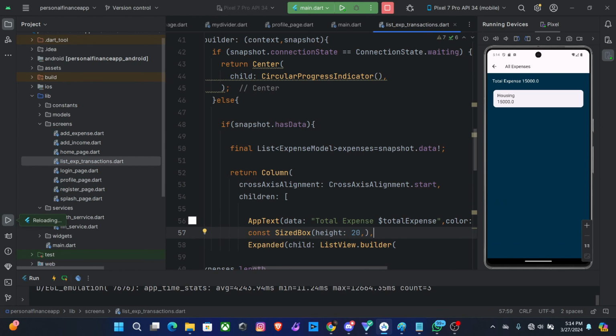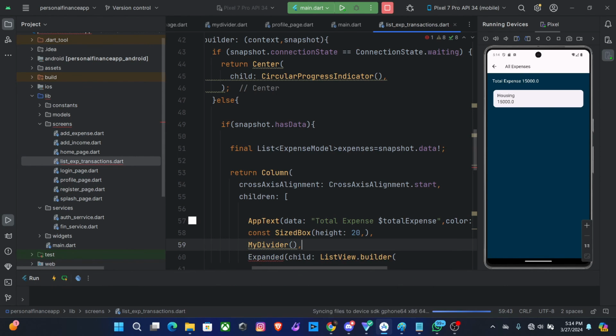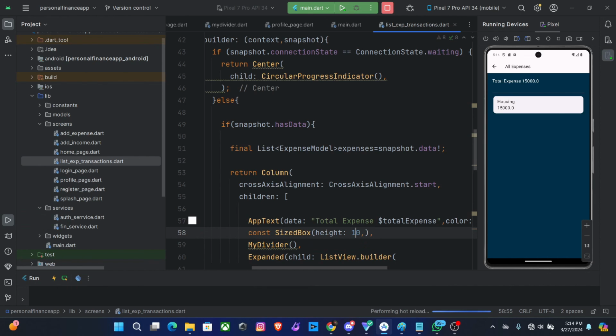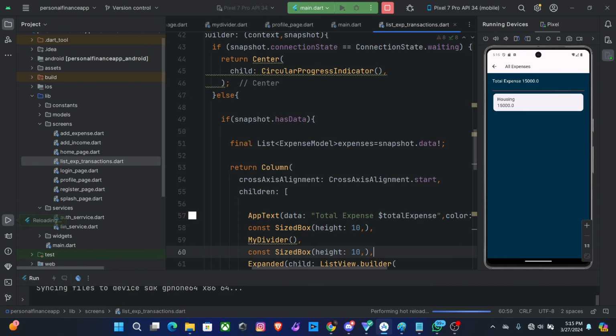Okay, and if you want a divider here, you can call my divider. Okay, and save this. Now you go to your divider here, and I don't need this much space, and save this. Okay, now after this let me replicate this thing once again. Copy this, paste it here, save it.